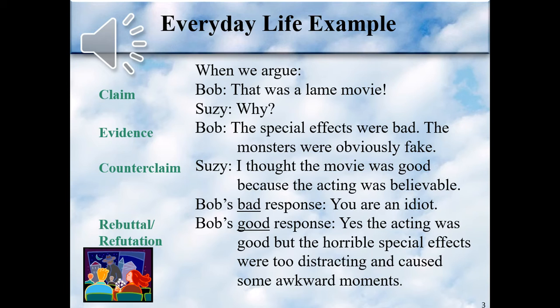You'll notice, though, that Bob's second response, the good response, is much more respectful and much more likely to actually change someone's mind or at least get them to see your side of the story. Bob acknowledges Susie's opinion, but then goes on to prove that the good acting can't possibly help the movie when its other areas were so bad.